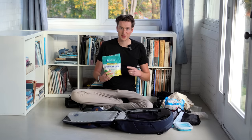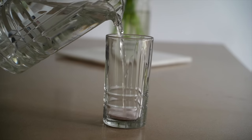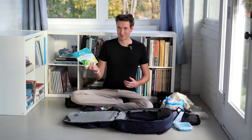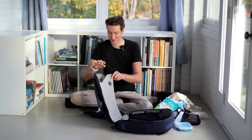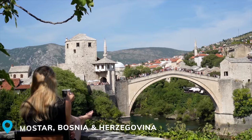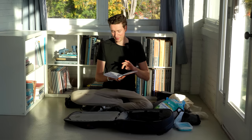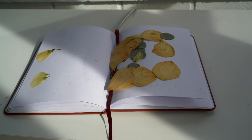We brought Liquid IV packets which really helped us stay hydrated — nice to dump one packet into a water bottle and have good electrolytes. Normally I keep our MacBook Pro in my backpack but it's at the editing station right now. I also keep my Kindle Paperwhite in here — we had some absolutely amazing reading spots on this trip, so I was so thankful to have it. I also brought my bullet journal, mostly for drawing and doodling, but I also used it to press our wedding flowers — a nice little souvenir to take home.